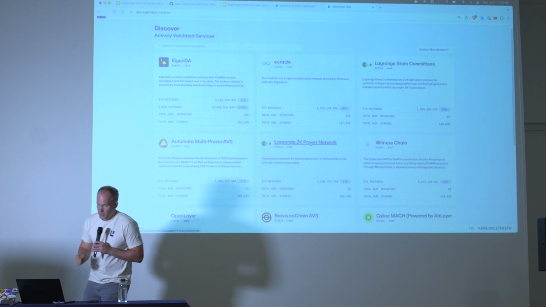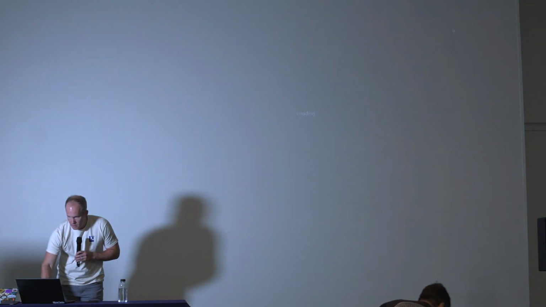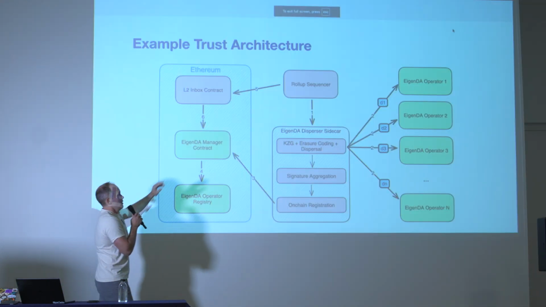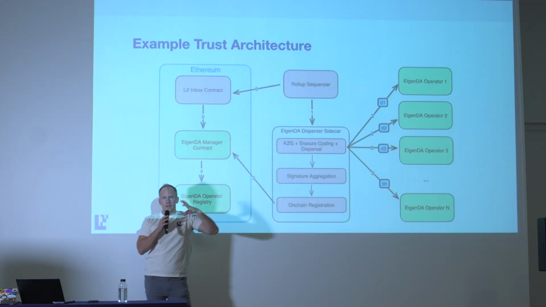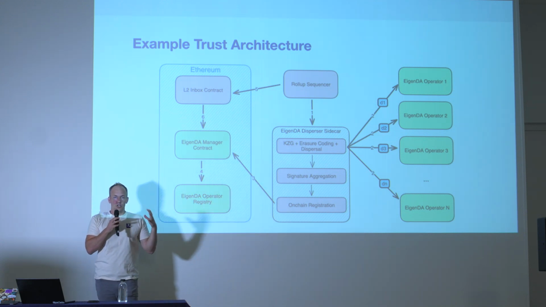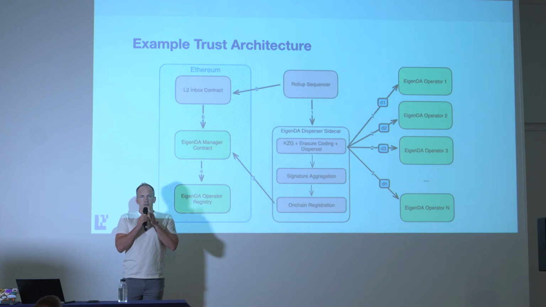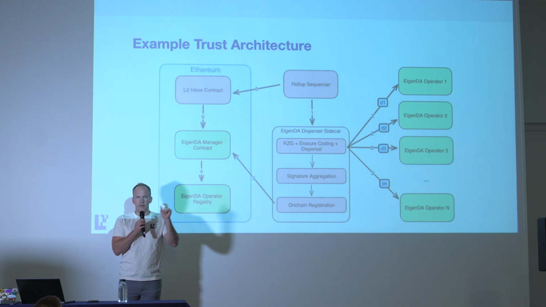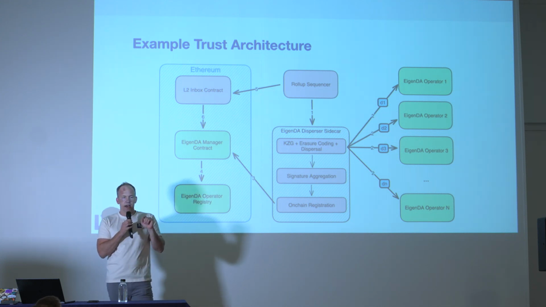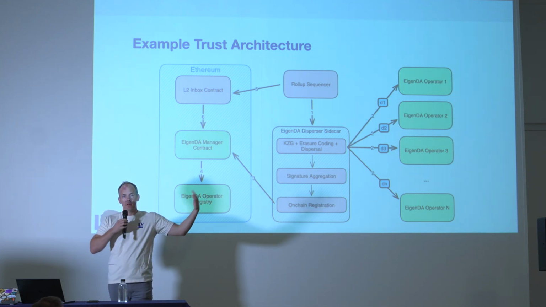Let me give you an example of that, because this might be applicable for other AVSs. The rollup sequencer is writing blob files, I think 2 megabyte blobs. The disperser will batch those blobs up into a chunk. The chunk is the unit of measure of data for the system. The chunk itself is divided into smaller portions, and each smaller portion is written to multiple operators, maybe 3, 4, 5. I don't know the exact number. But it's written to enough of them such that if any one operator goes down in the network, the other pieces of the data can help reassemble the overall data set.